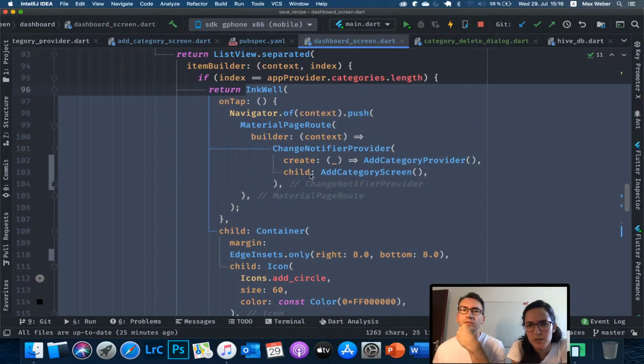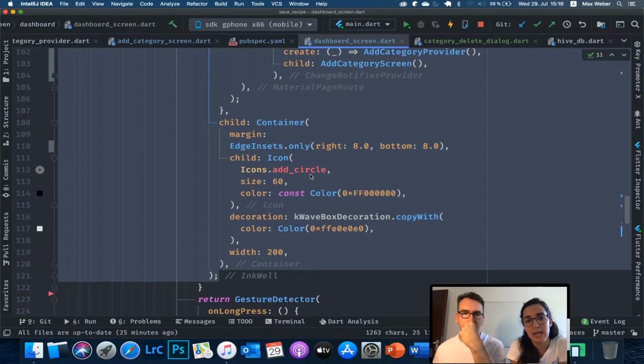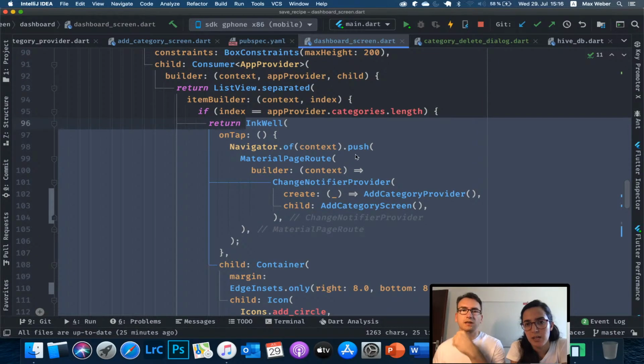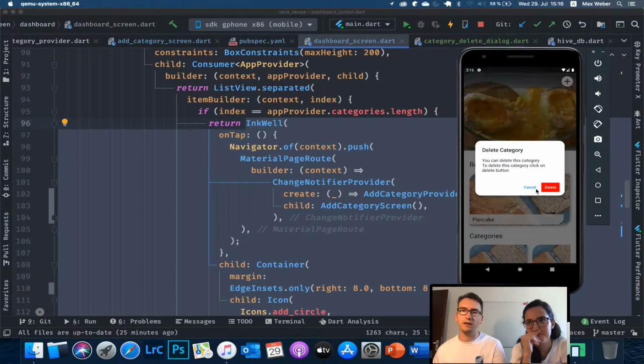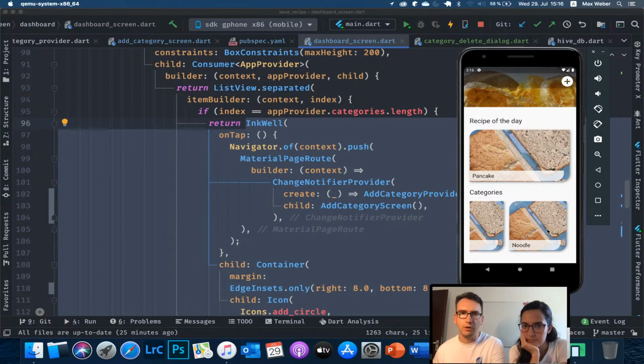But do you want to actually take the inkwell out, or just the container, for example? In that case, I would really take everything out. Really? Yeah, because the whole inkwell is also part of the categories, right? So if we take a look into our emulator and cancel this one, what we see with that inkwell is that the separated list view is this part here, so that whole lower section that I can scroll.